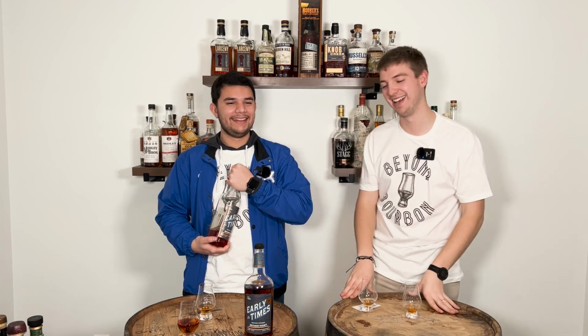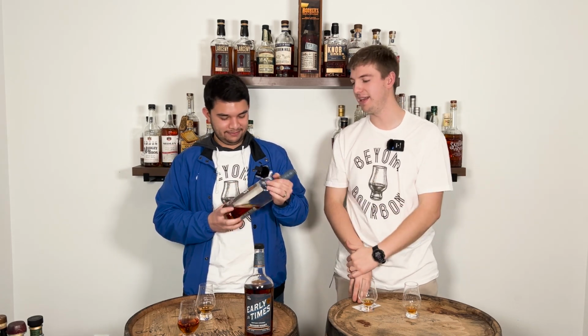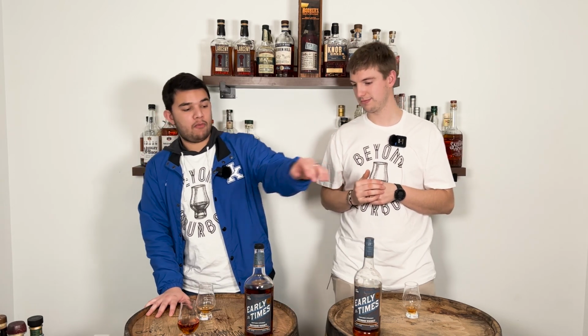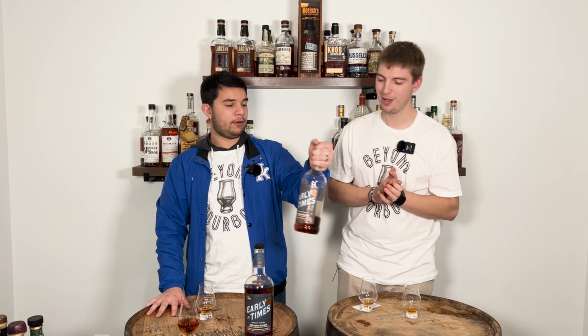All right. Anyway, I didn't even think about it right then that it was that. But anyways, a really good bottle. I got another one. A really good bottle. You cannot go wrong with either of these. Now, I would pay up for that. You clearly would not pay up for that. I don't think it's worth $15 more than this one when you're already getting one of the best values in all of the bourbon market right here.